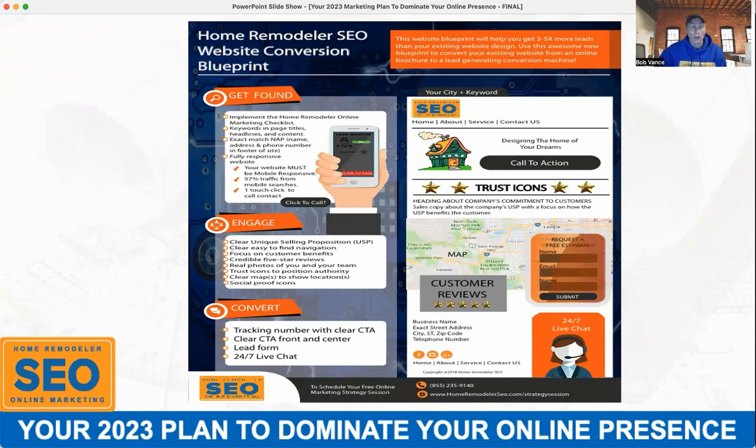This is what we call our website conversion blueprint. It outlines the key things that you want to make sure you have in place from a design perspective. So just a bird's eye view of some things that you should be doing for your website. If you need this website conversion blueprint, ping me in chat and I'll make sure to send you a copy of that. It talks about some different design things, where to put your logo, where to put the phone number, where people are used to it, making sure you have some great testimonials and social proof on your site, things like that, to get the basics in order.